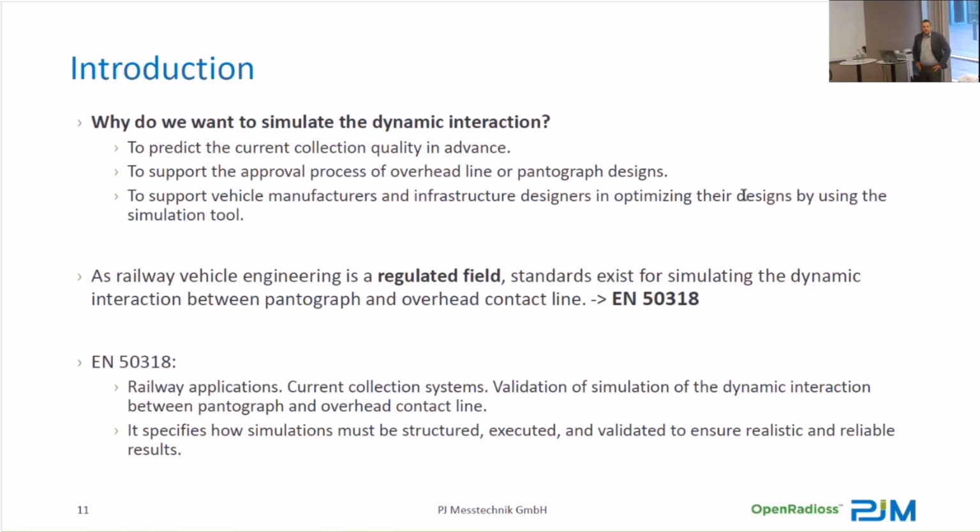As I said already, railway engineering is a regulated field, so there are always standards, and you have to follow these standards. The standard for this kind of simulation is the European standard EN 50318. What does it say? It's written here. It tells us how we can validate the simulation of the dynamic interaction between pantograph and overhead contact line. Again, this long sentence shortened, it just specifies how simulations must be structured, executed, and validated to ensure realistic and reliable results.